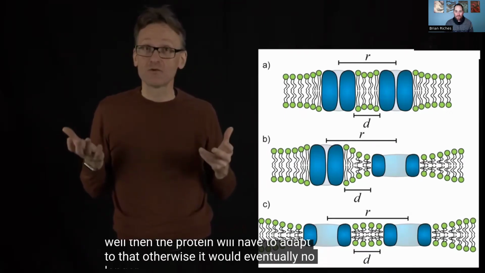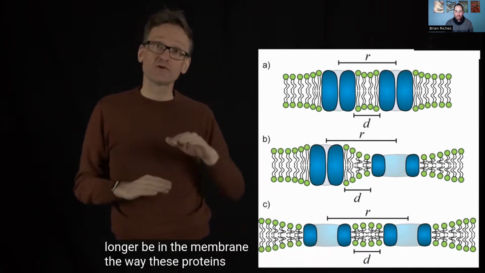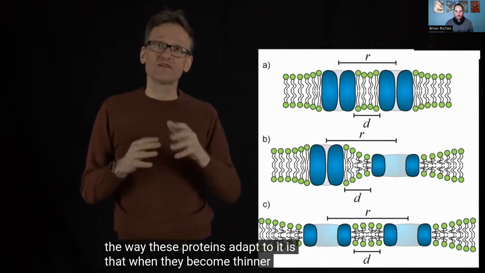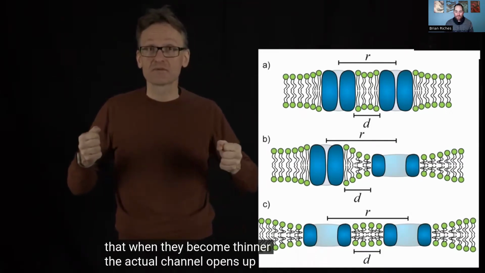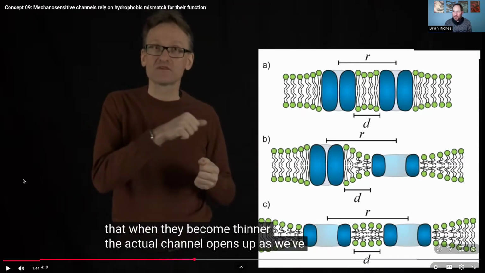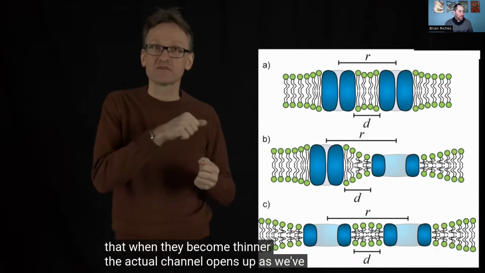Otherwise, it would eventually no longer be in the membrane. The way these proteins adapt to it is that when they become thinner, the actual channel opens up. So that gives you a little bit of a sense of this happening, and I've got another video to show you as well.